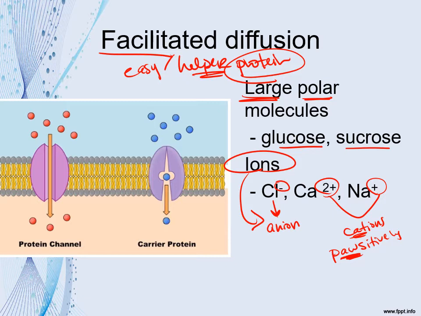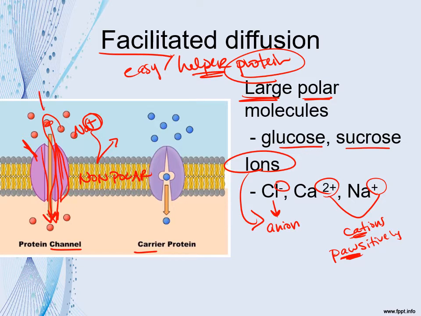Anyhow, good. So facilitated diffusion is going to be with some helper proteins. We have two kinds of helper proteins. We have channels and carriers. So a protein channel is going to be open most of the time, and stuff can just flow through. Again, it might be that this is a sodium ion. This is non-polar. And so the charge of my sodium ion is going to be repelled by that non-polar fatty acid region, the hydrophobic region of the membrane. And so it just needs a protein helper, a facilitator, to allow it to get through that nonpolar region of the membrane.